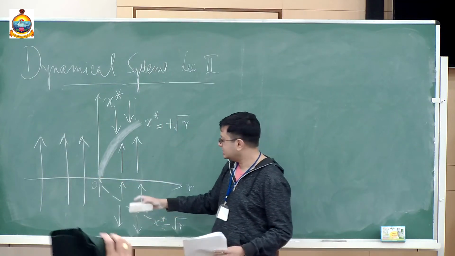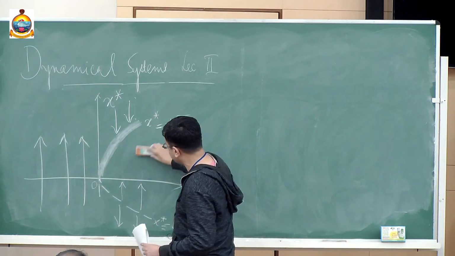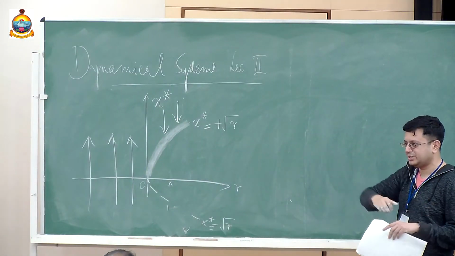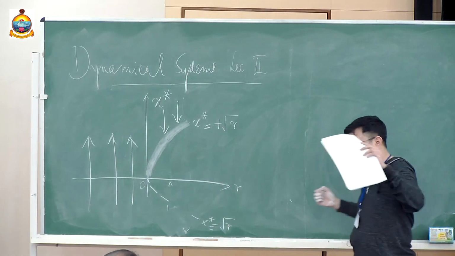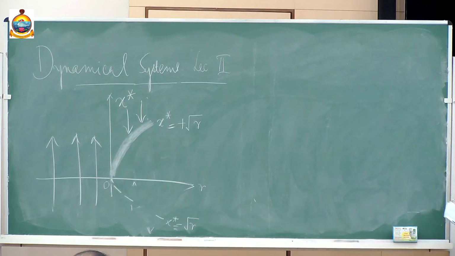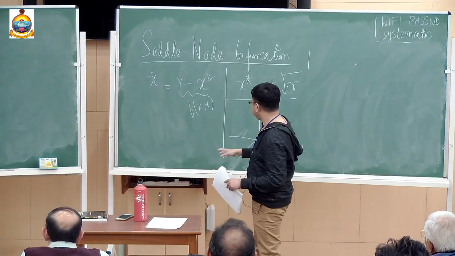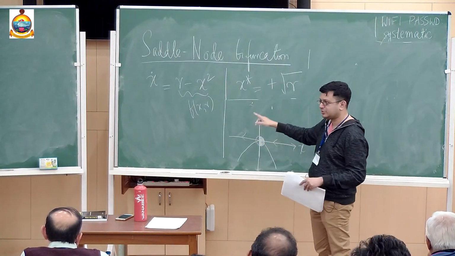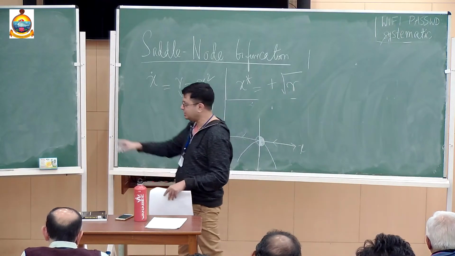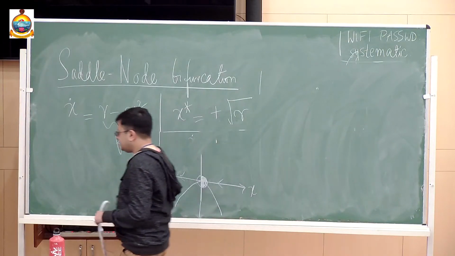I haven't drawn anything. These lines, forget about that. They make you feel so confused. So if you forgive me, I'll remove them. They just tell you how the flows are going to be like. If it's a stable, by definition, it is going to pull everything towards it. If it's an unstable, it is going to push everything away from it. That's it. I'm plotting x star as a function of R, not x dot as a function of R. I plotted x dot as a function of x. I found out what are the fixed points, and now I am plotting just the fixed points as a function of R.